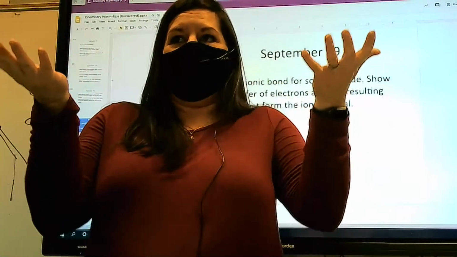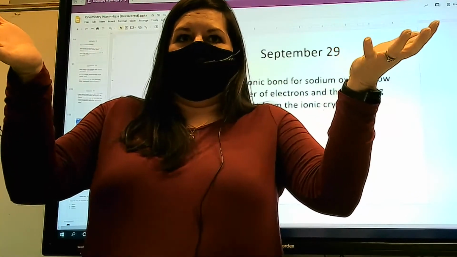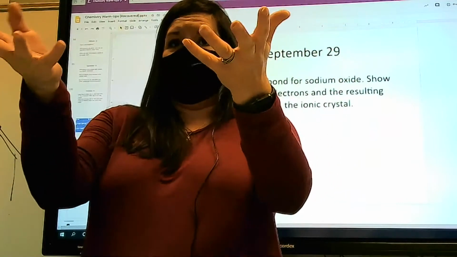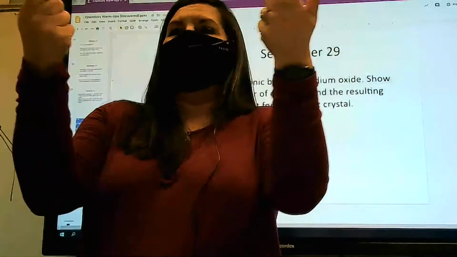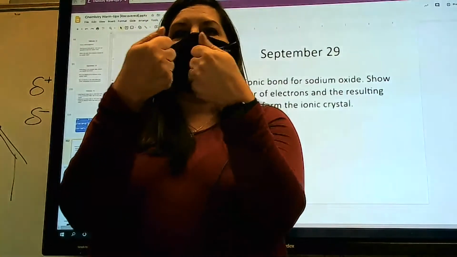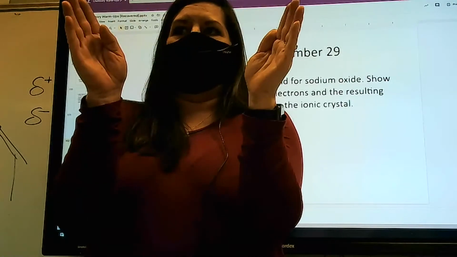So because you have positive and negative, what's holding those two atoms together? Yes, the ionic bond itself is holding it together, and it comes from that differential in charges. So we have positive, negative. They're stuck together because they're attracted to one another because of their charges. Are we with us on what is happening?